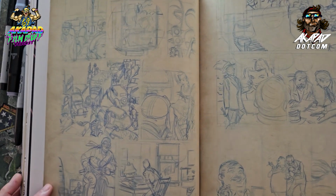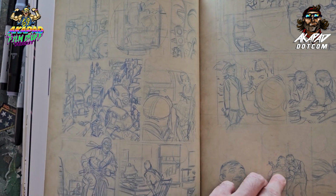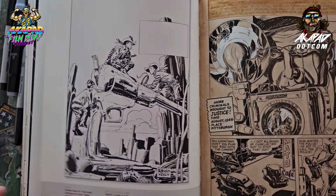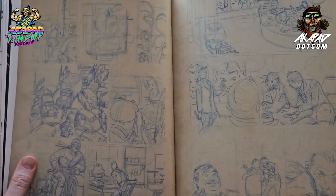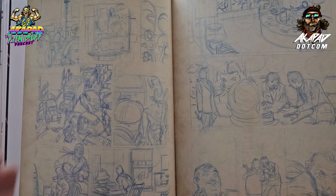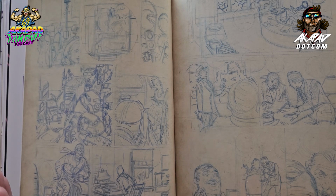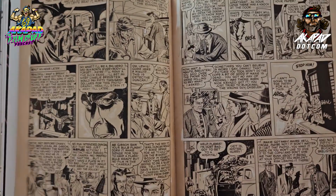Look, these are what some of his pencils could have looked like before we got down to inking them. So I will always point to stuff like this. This is the definition of why inkers are important and what inkers do. Because to put everything down on paper takes a lot of thought, decision making, and time. And to do both is too overwhelming. So you pick one. So it's a separation of duty. Yes, I did say duty.